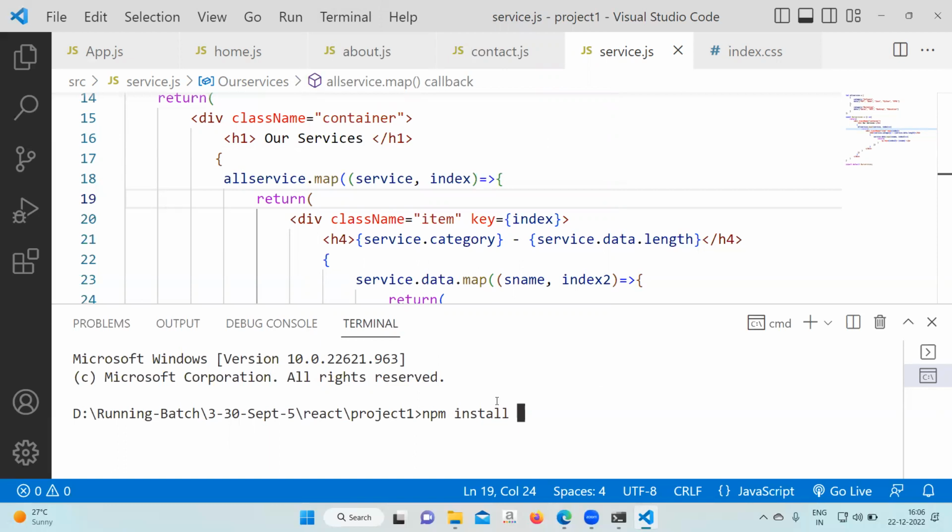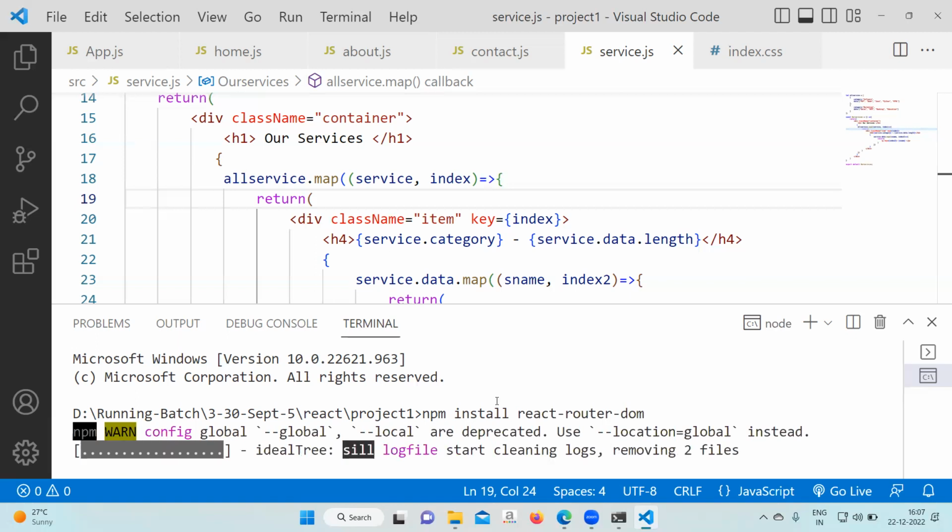npm install. So instead of manual installation, we are giving this task to node package manager. Node package manager will come to know the customer is asking to install. Now what to install? We have to specify the package name. So npm install react-router-dom. In this React Router DOM, you have almost all the hooks related functions.